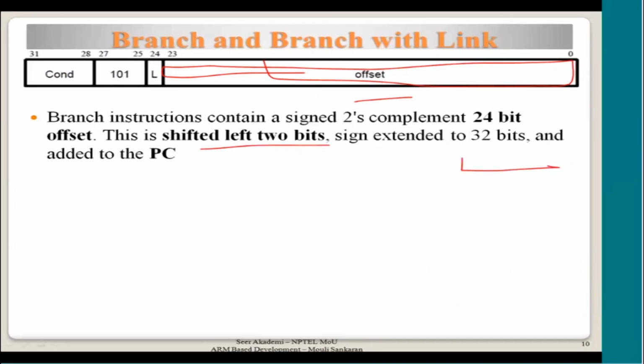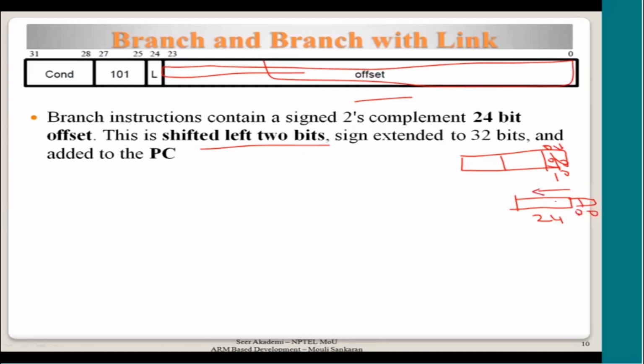You know that the bottom 2 bits are always 0, right? I mentioned to you that bit 1 and bit 0 of the address are always 0 inside. So you don't have to save these 2 bits while computing the offset. What you do is, whatever address you get by adding this offset, that offset itself you save in such a way that only the higher 24 bits are saved and the lower 2 bits are recovered by shifting it left.